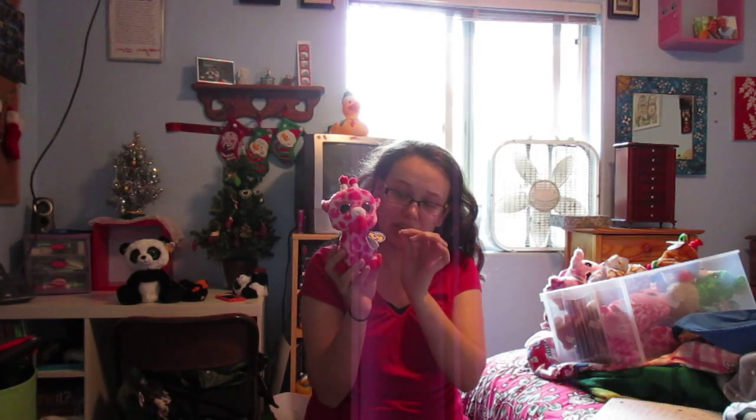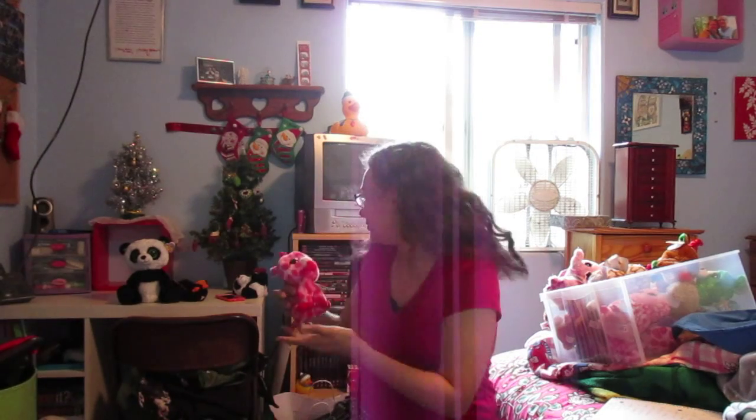And then the next one that I got was Jungle Love, which is this one, and I got this with Sarah. Its birthday is February 7th, and we got it just around Valentine's Day as a friendship thing. We decided we wanted something for a friendship thing, so we got the same ones. Originally we called mine Jungle and hers Love Bug, so this is Jungle, but its official name is Love Bug, but I called it Jungle, and then I decided to name it Psy. So this is Psy. I got it at Walgreens, and it's normal size, non-sparkle eyes, but still stinking adorable, and you can tell it's a Valentine's Day one because it has a little heart. So cute. That's actually the first one that me and Sarah got together.